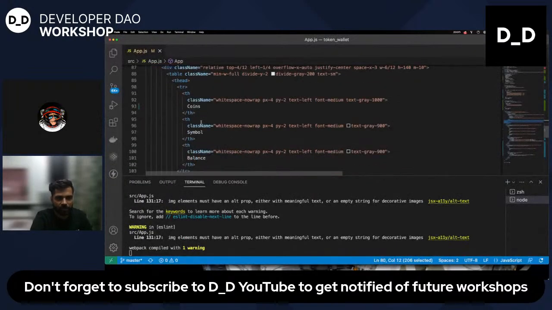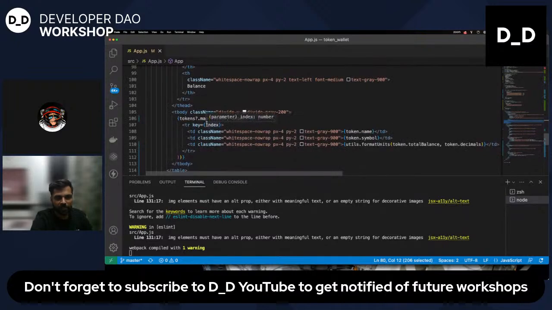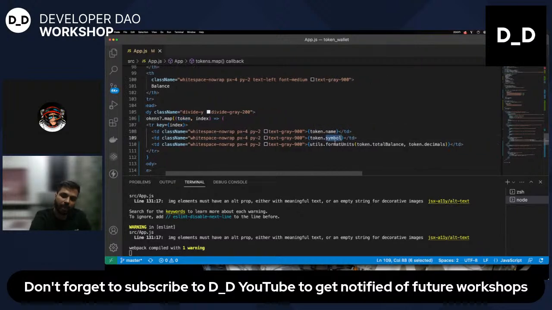So there's coins, symbols, balances, and then what we are doing basically is creating a small table, and in that we are mapping the tokens balance to this token like variable, and then we are displaying them based on their indexes in the response. So we will be displaying token.name, token.symbol, and we will also be displaying the balance.